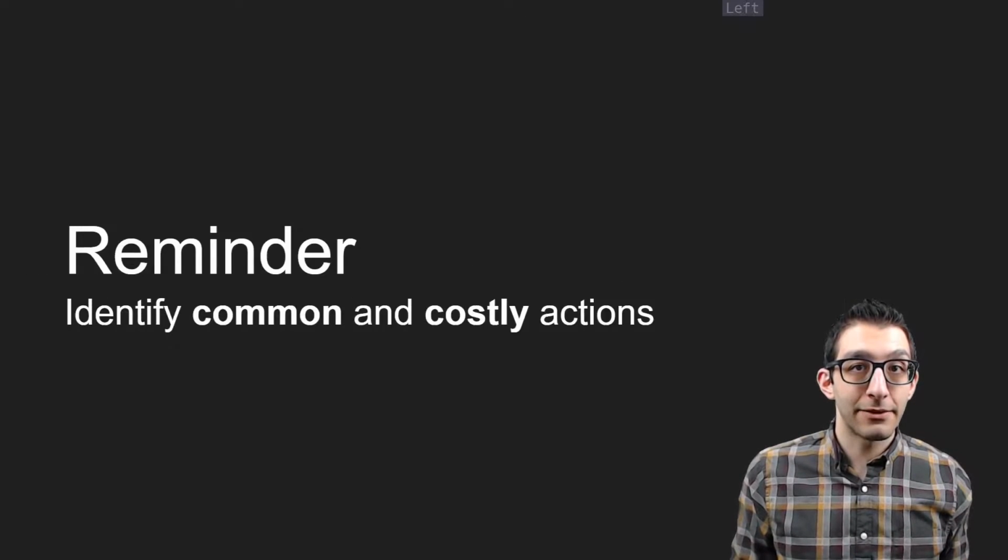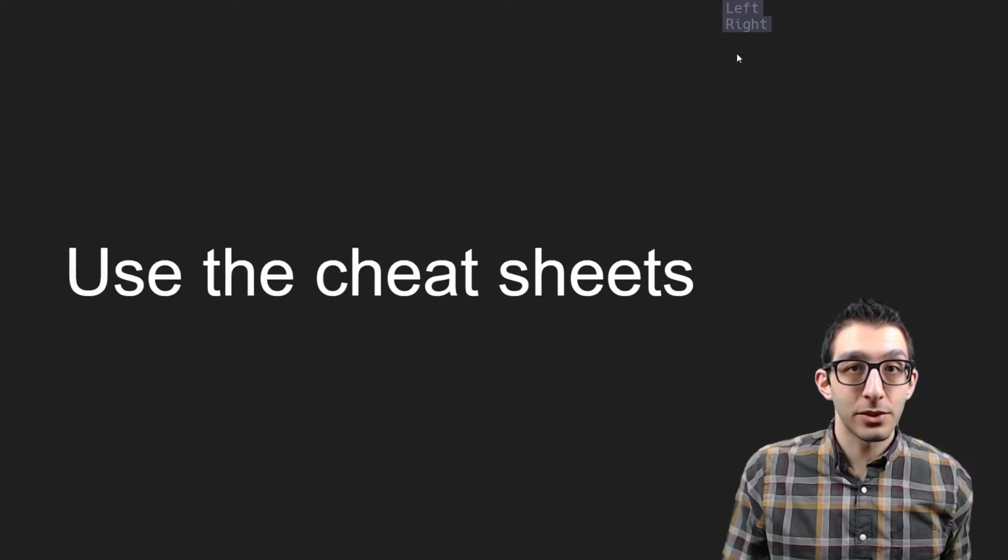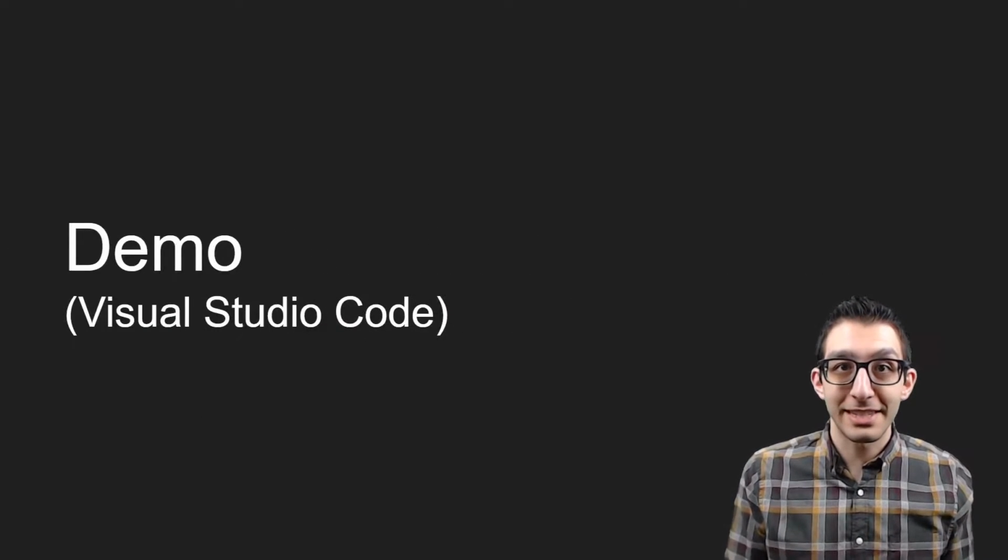I am going to be doing this on Visual Studio Code on Windows, so I won't be talking too much about how I'm doing things. So for example, if I press left or right on my keyboard, at the top of the screen you will see what keys I pressed, but these might not map the exact same way to you. So for any gaps that you have here, use the cheat sheets, but in general, try to look at what I'm doing and not necessarily how I'm doing it. Without further ado, let's get to the demo.